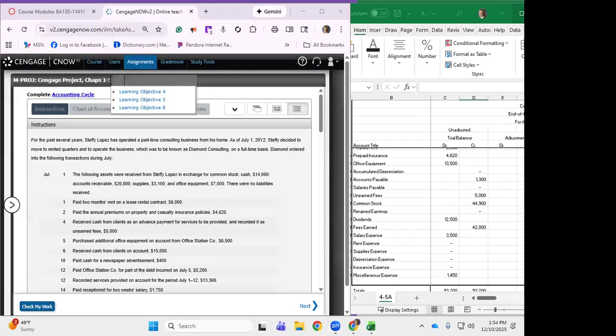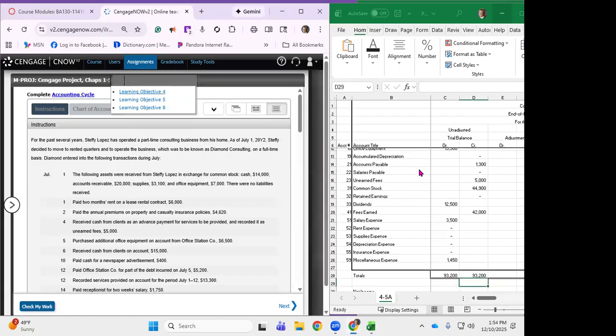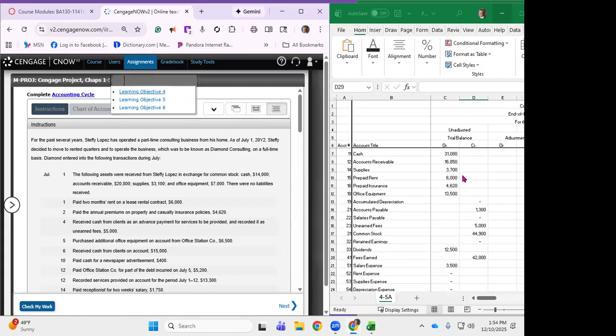When we left off with the last video, we had just put our unadjusted trial balance into the Excel spreadsheet that I provided for you in the module on Canvas. So here is my unadjusted trial balance on the right.